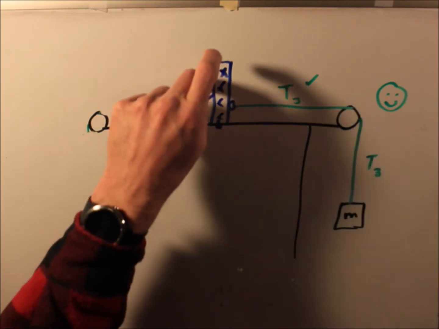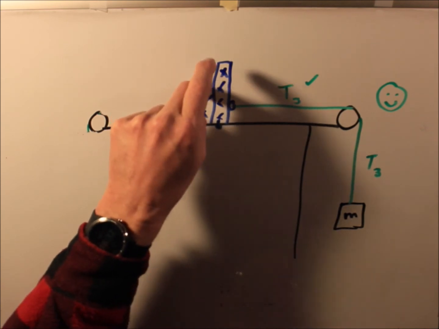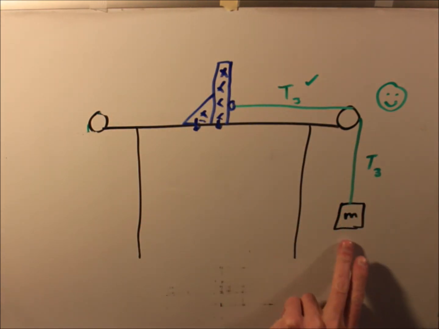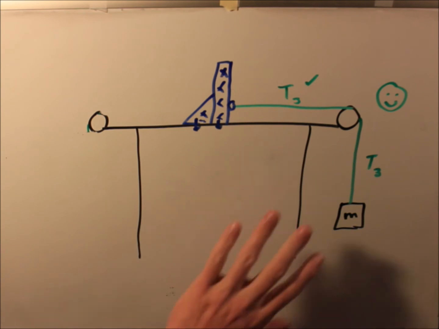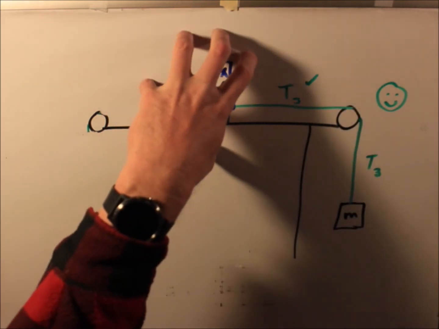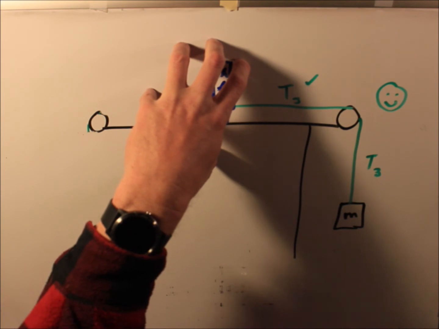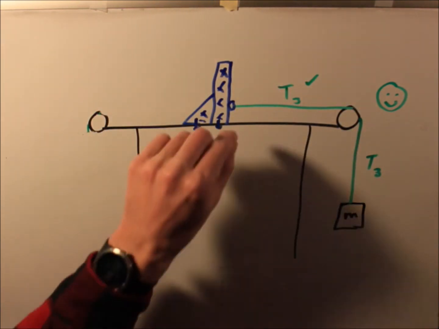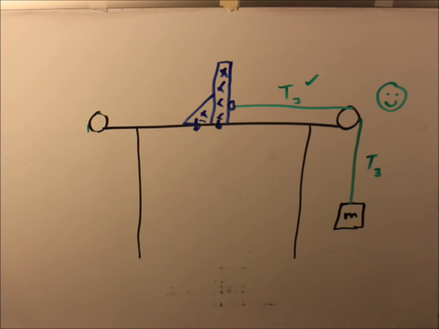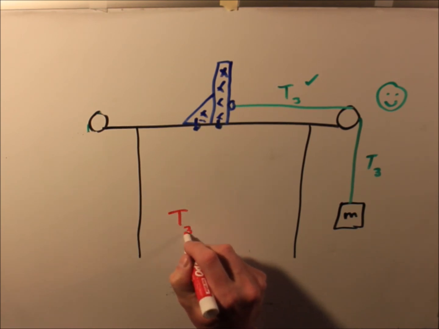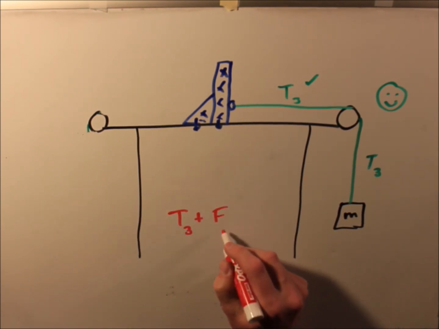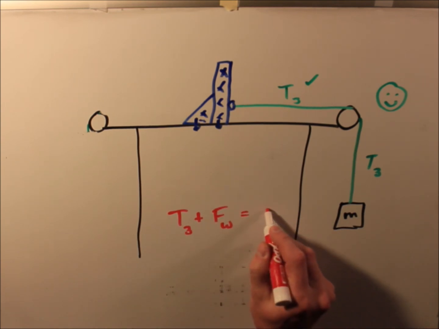So the question then is, what is this obstacle doing that keeps this mass from moving? This is pulling on the obstacle by a force of mg here, and this one here is pulling in the other direction to offset that, so that we have no net force. I didn't say there's no forces. I said there's no net force. So that's a good point here. Let's just do that. We have the tension 3 plus the force of the wall will equal 0.